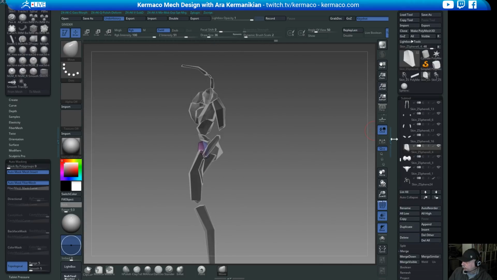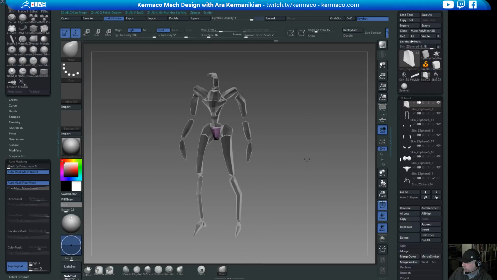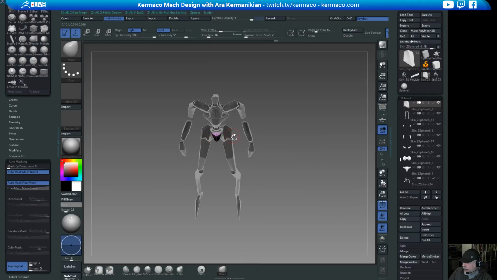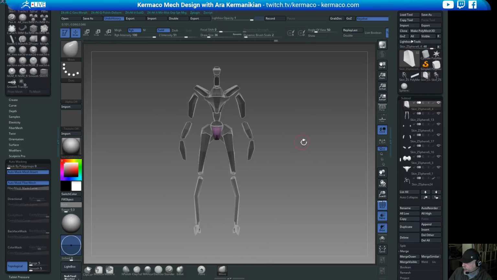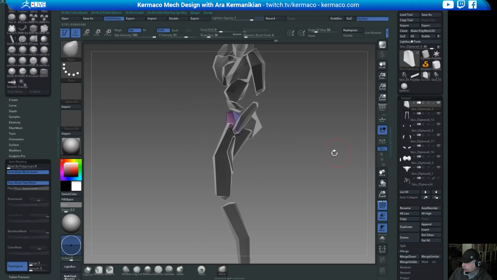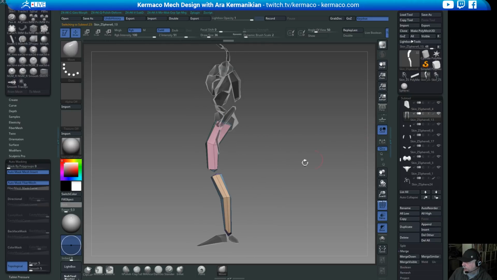All right, so let's see where that is in the order of things. I'm going to move that to the top of where the legs are. Okay, so there's going to be stuff in here that's going to attach to the legs from the hips. And I think I can move the legs down a bit here.